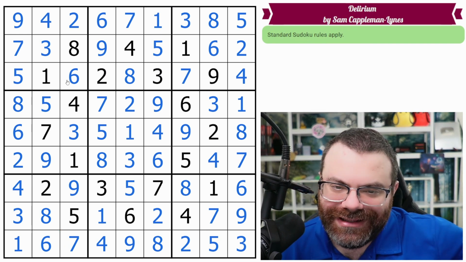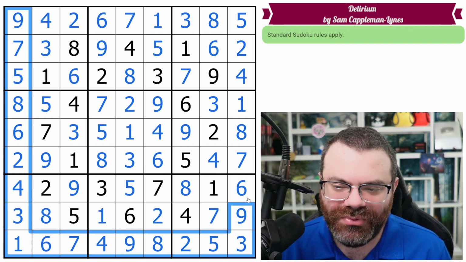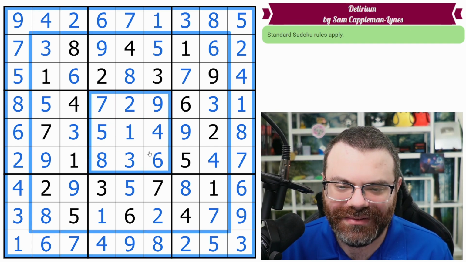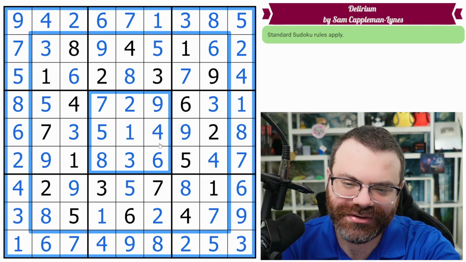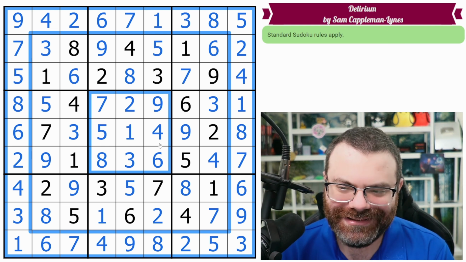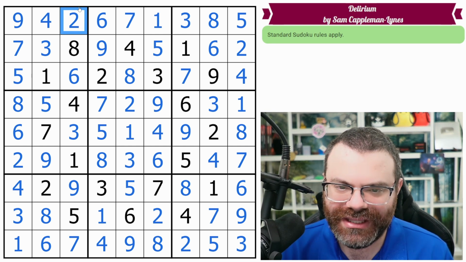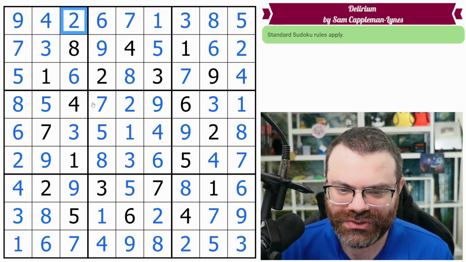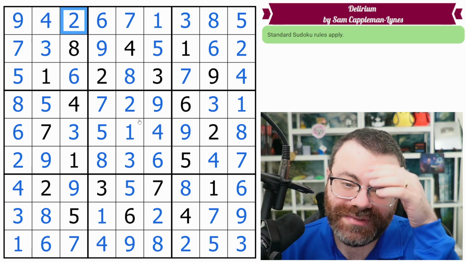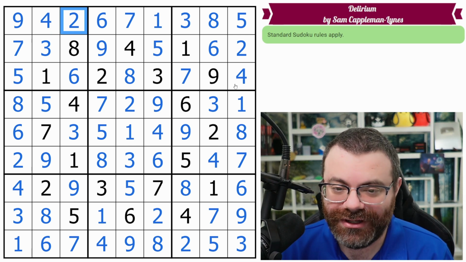Neat puzzle, Sam. Just the fact that the border was completely empty and the middle box was completely empty. There was literally no basics to find. I think I could have found some hiddens in this call. Like I could have found this too. So yeah, there were some hiddens you could find, but they wouldn't have gotten very far.